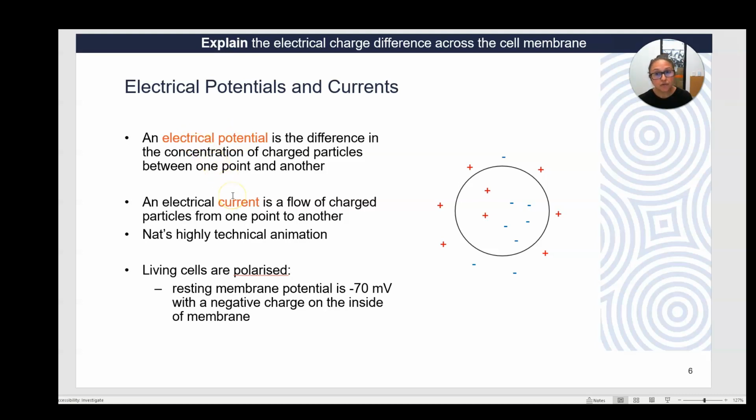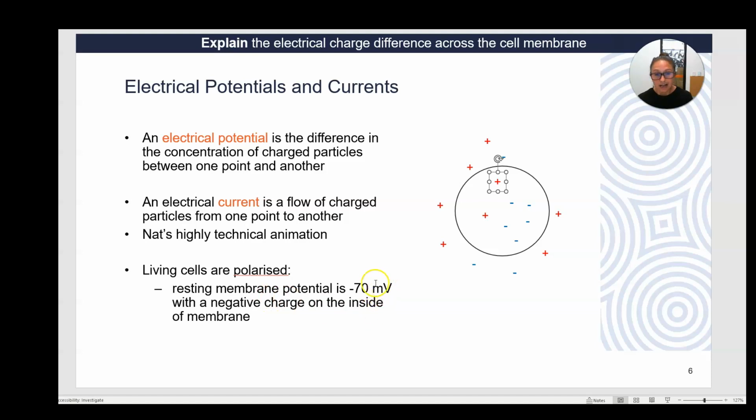So, when we talk about neurons, we're actually talking about charges moving. Okay? So I'm going to do a very highly technical animation. So here we go. Say I've got this charge, it will move. And this charge will move. I have to use 2 arrow keys now. There. So that is what electricity is, the flow of ions. Okay?